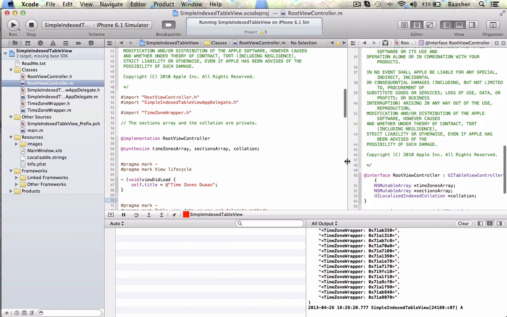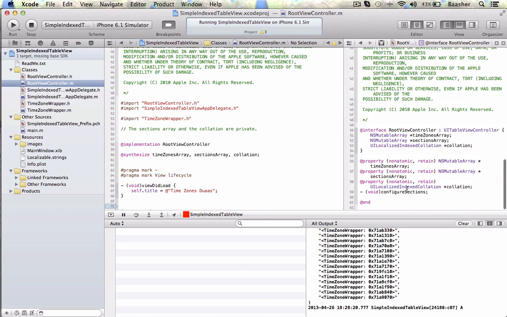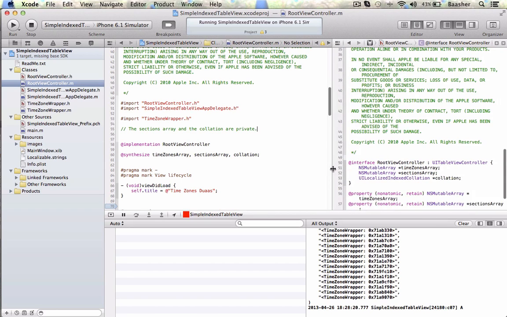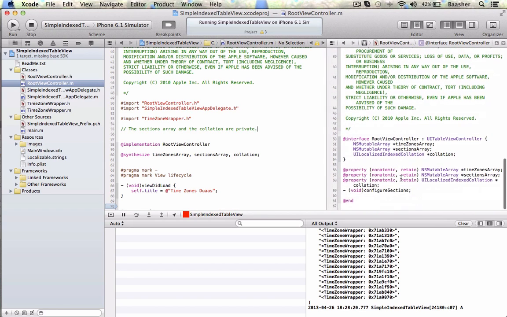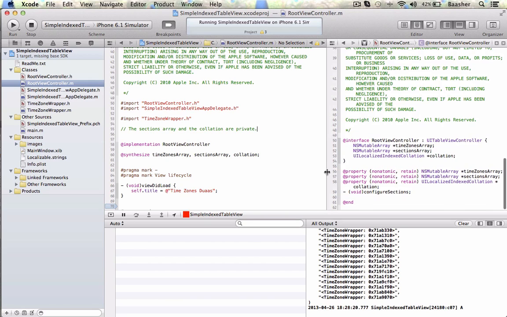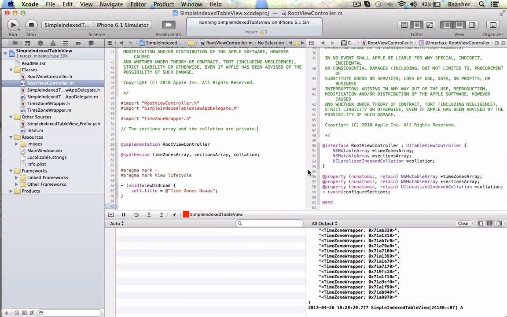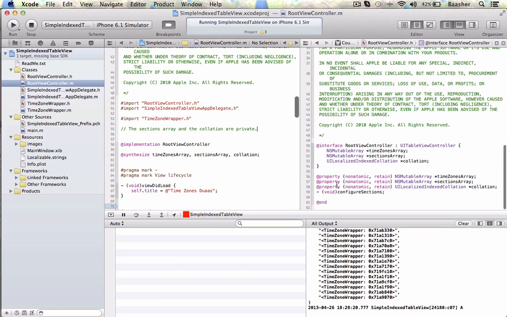These two variables, the mutable array and the collation, are not private now, and these are key variables.